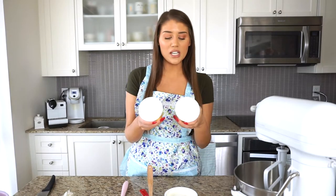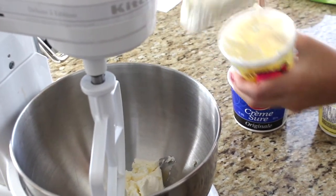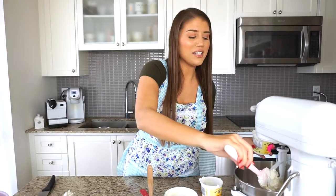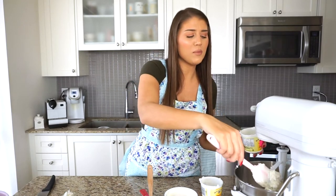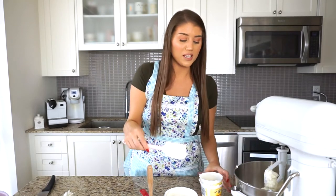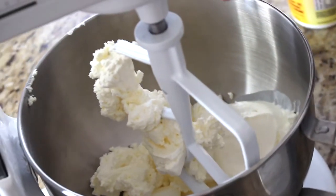So what I'm using are 2 containers of cream cheese. These are 250 grams each, so 500 grams of cream cheese right into the mixer. Julia's boyfriend's mom, Lucy, actually likes to use Western cream cheese. She even specified. I think it's because it is just a little bit less tangy than any other brand, and it is just a little bit more fluffy and smooth, so it is a really nice cream cheese to use in this mixture.